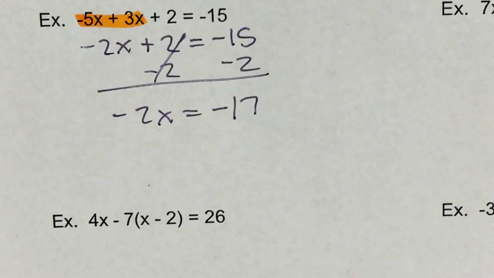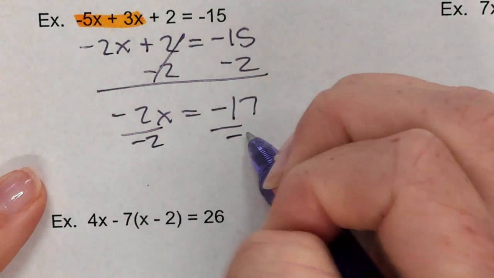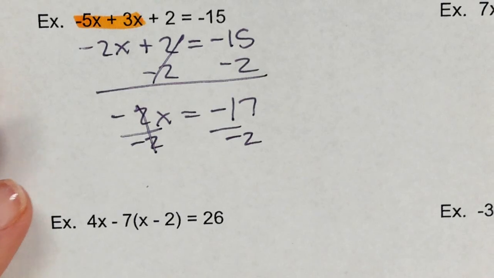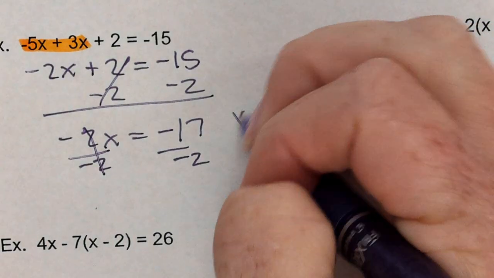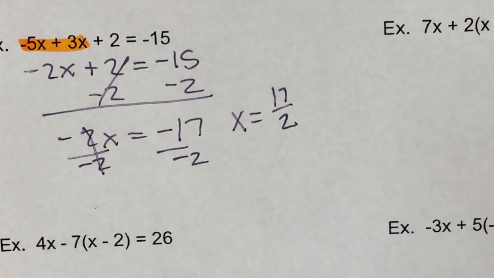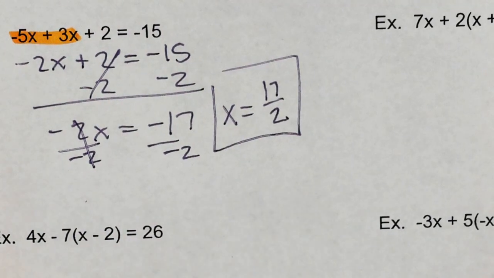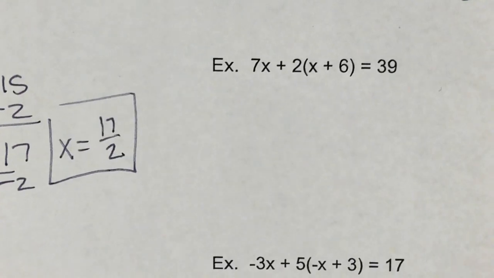Did everybody get step 3 right? And then step 4, divide by -2. What do 2 negatives make when I divide? Could I leave my answer as 17/2? Sure. It's simplified, yes. So I have x equals 17/2. Or could I put it as a decimal? What would it be? 8.5. Both answers are correct. All right, look at the next example.